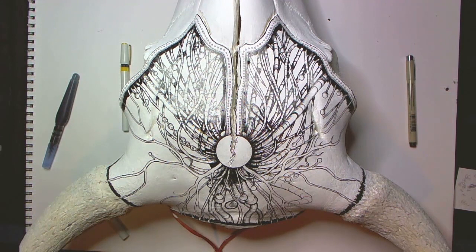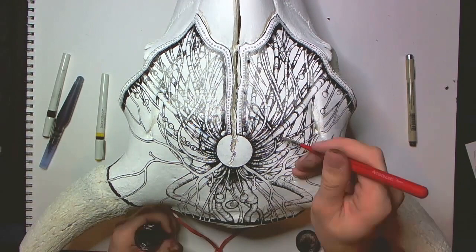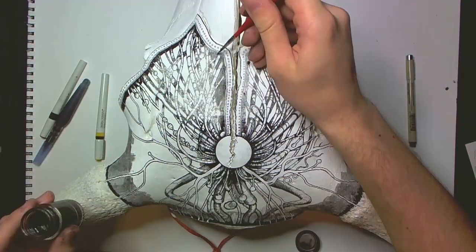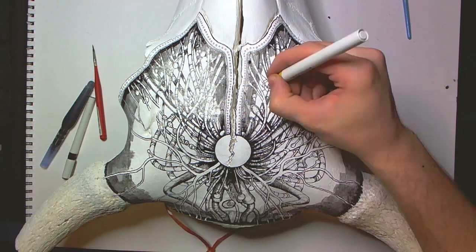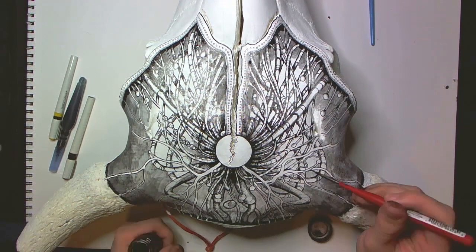I think it would be cool one day to draw on a real human skull, but it turns out that they are somewhat difficult to get. For the past decade or so, there have been some laws against trading human remains, with the exception being for educational or medical use, and even then, from what I've seen, a quality human skull usually goes for at least $1,000 or so, if not more. And there are some on eBay, but they are really old and deteriorated, not really worth it. They've got like three teeth and half their side of the head missing or something. They just look really gross and, I don't know, not really interested.